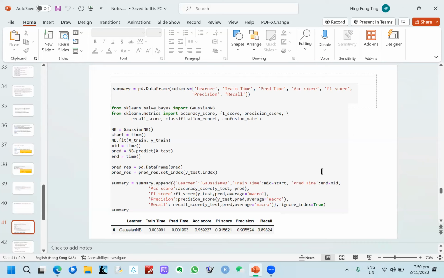And in order to make the display easier, I just forced the y-test data index to be the prediction index, so that the model answer and the prediction have the same index, so that they are paired with each other. Then afterward, we just call the learning.